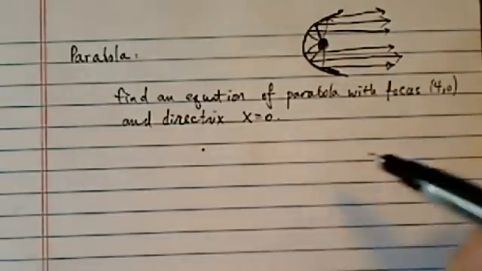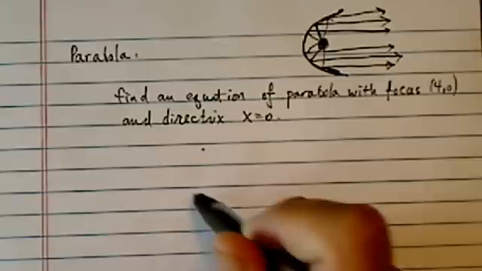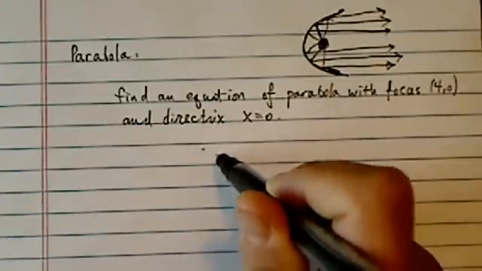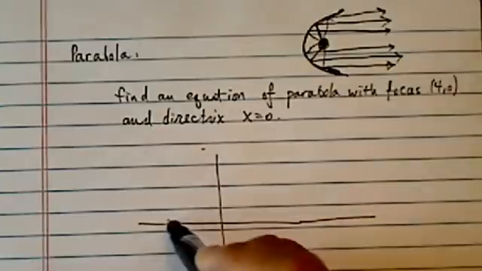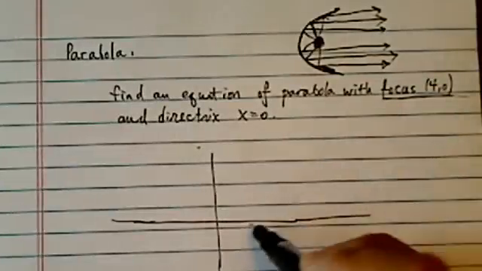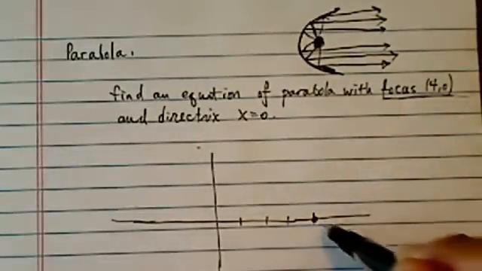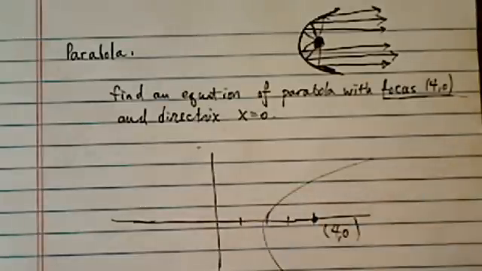Okay, so mathematically, it's a little boring, but not too hard. The curve has a special property. I'm trying to decide how to draw it. Well, actually, maybe we'll just start with this one. It said focus at (4,0), so 1, 2, 3, 4, and here's our (4,0). Okay, so the curve, something looked like that.